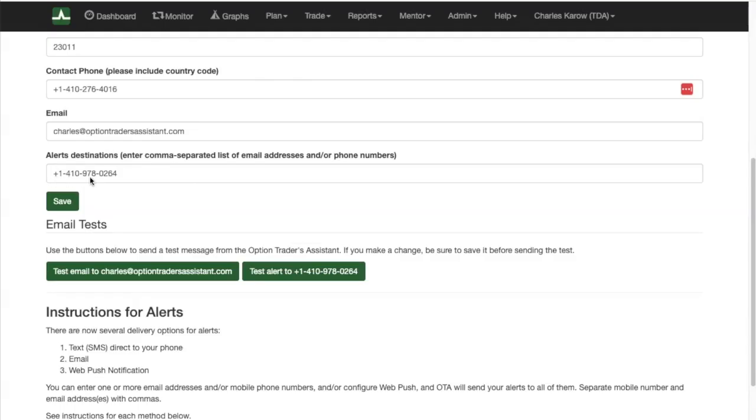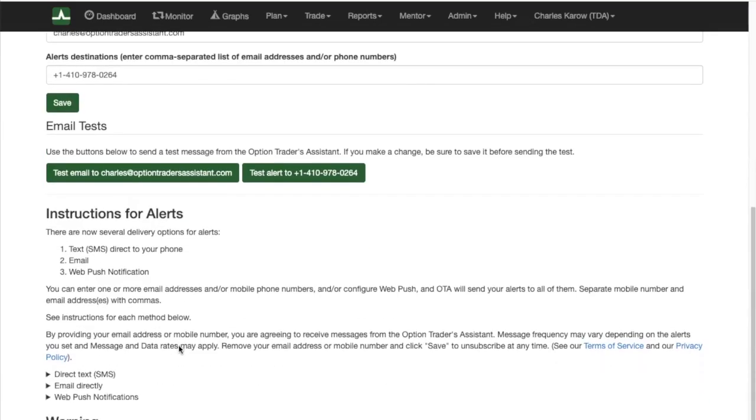And if it's going to be a phone number to get text alerts, you can see how it goes here: +1 plus the area code plus the number. And you can have multiple numbers or addresses here. So if you want to get both email and text alerts, you can put the email address, comma, and the phone number for the texting for your mobile phone. So that's text directly to your phone, email to whatever email address you put in.